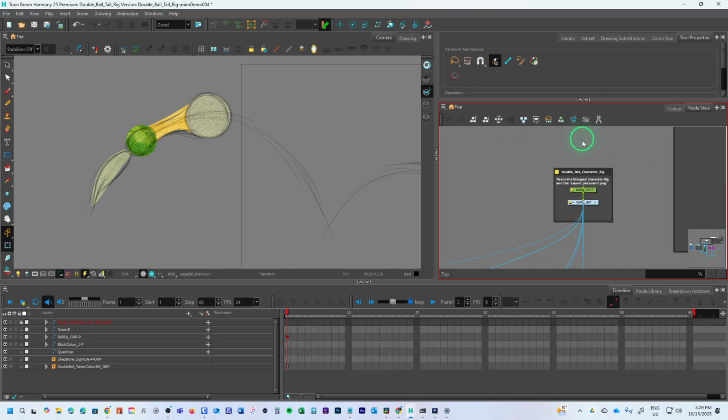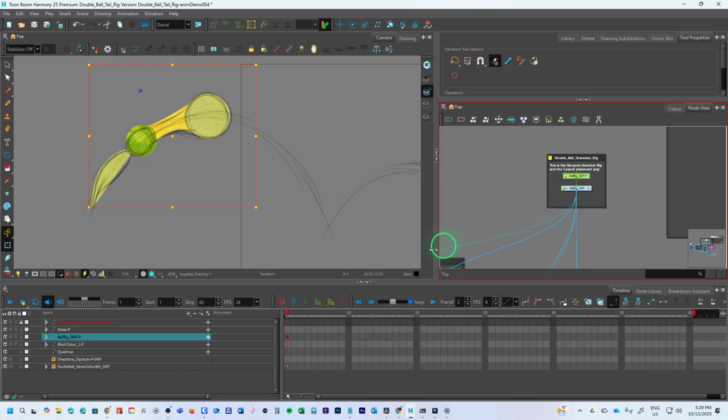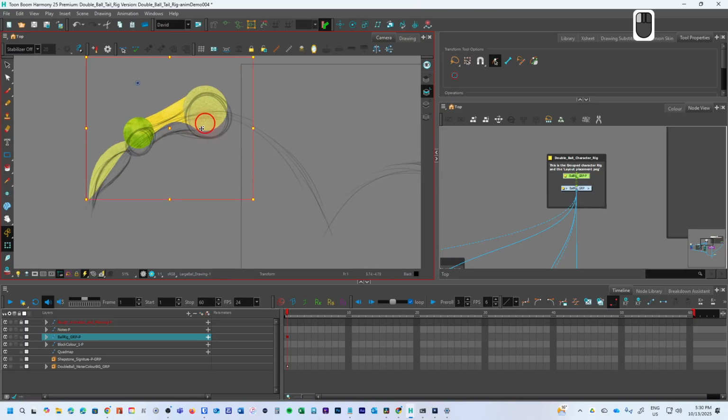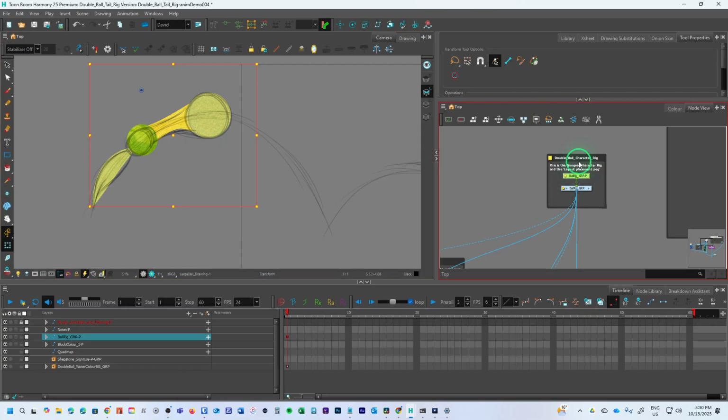So if I jump up here, this guy here, that is that peg right there. That is dragged into position for that first movement, right? So I've taken it and positioned it in place for this first pose, and that's all I've done with that peg. So I'm not going to animate this peg anymore. I'm simply going to continue working with the pegs on the lower components of the node tree.